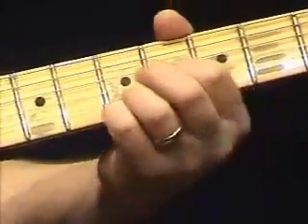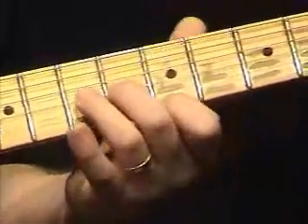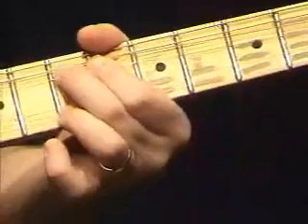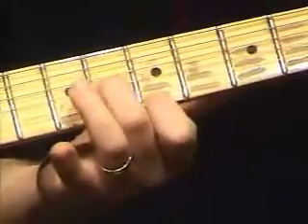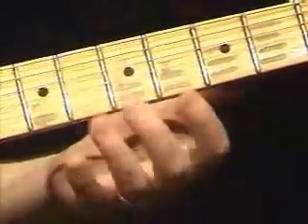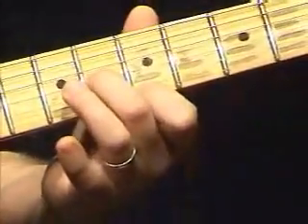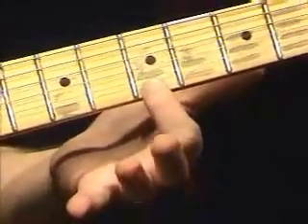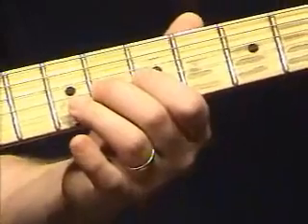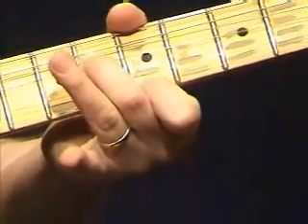And even if it sounds real pretty, it can lead to some real cool stuff — some real hip little steel guitar lines. So you would basically practice pulling down the tonic note of the bend and then bending the G string, like in this case that is a half step.